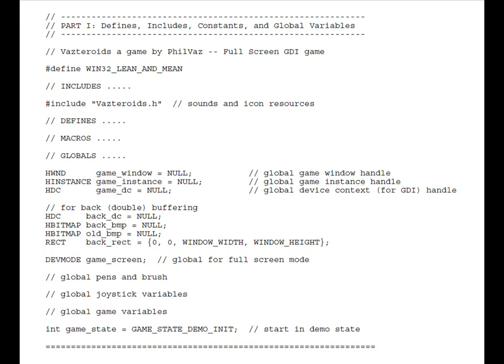Now this is for GDI only. You need a handle to the device context. Your device context might be equivalent in Android to your activity view. It's called HDC, so I call it game DC. So I handle the device context. That's for drawing stuff to the screen.